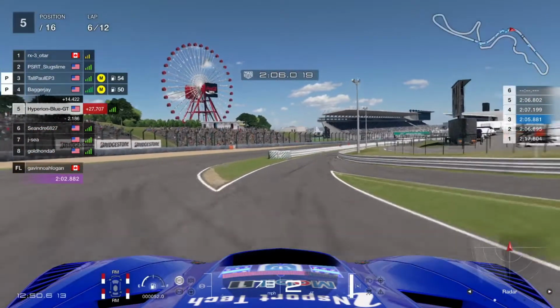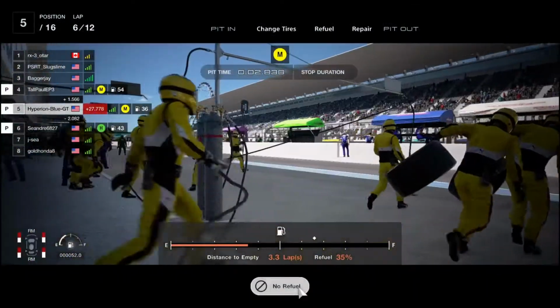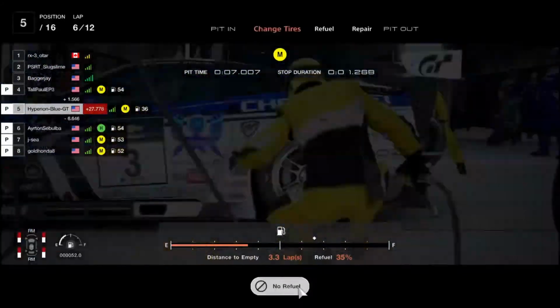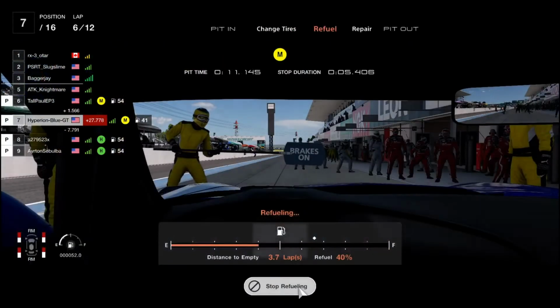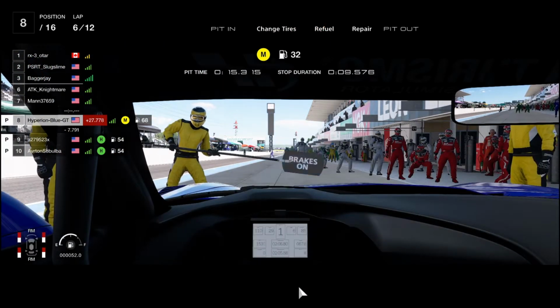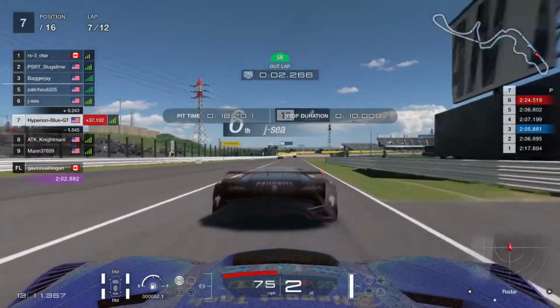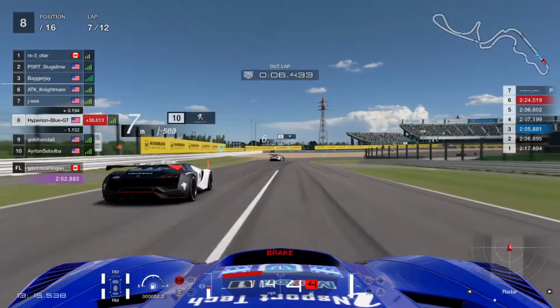And it looks like Tall Paul EB3 is now doing the same thing as well. But it's going to be very good to have a fuel recommendation as well. So I hope it's going to be good to have Chevy taking 1 pit stop for use. But this might take a while before it goes in. Now back in action, and it looks like JC is now coming in 7th place.